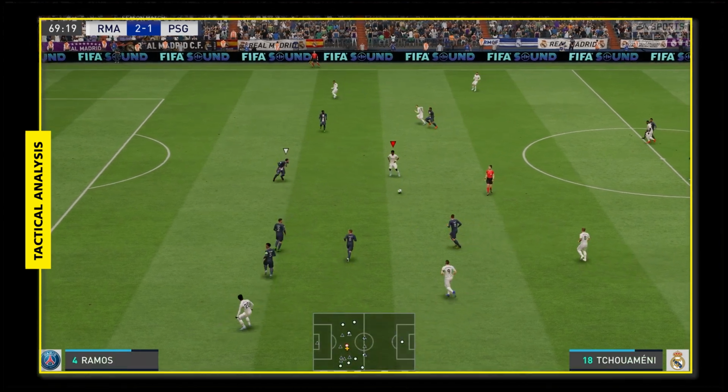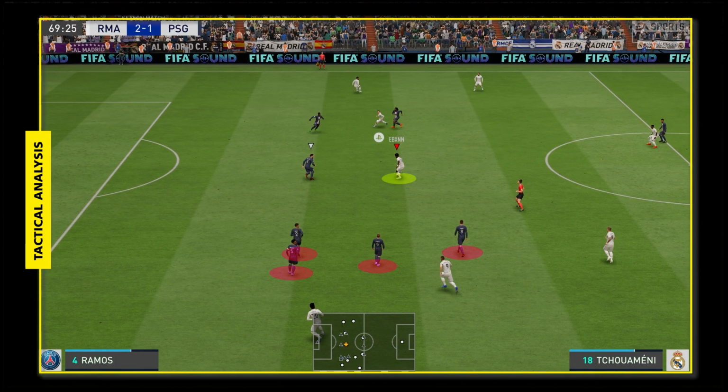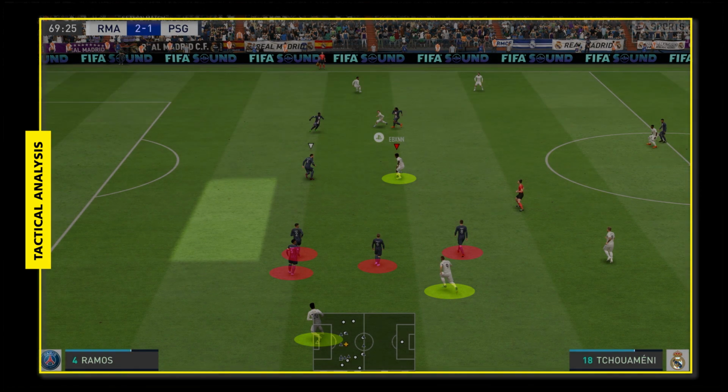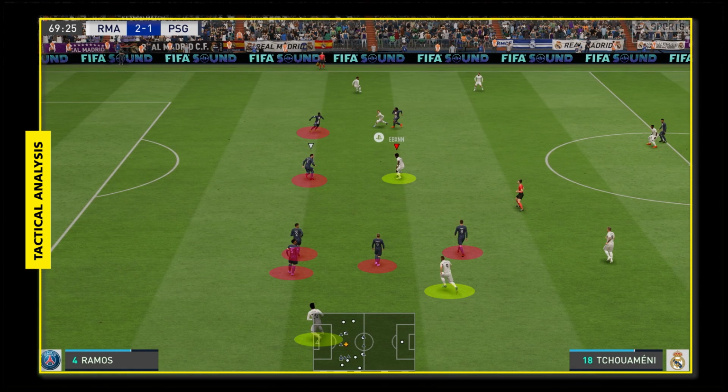Look how many men they have back. They got 4 men on the left side with Vinicius. By Benzema coming to his left side, he has dragged all the players from their midfield to this side. So now there's a hole. In this situation, it's very easy to think, I'm outnumbered.